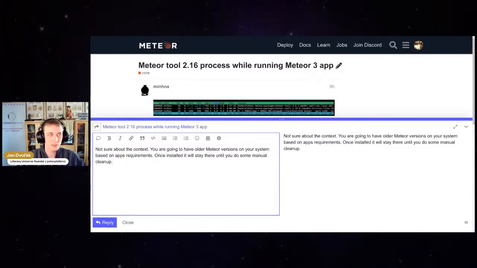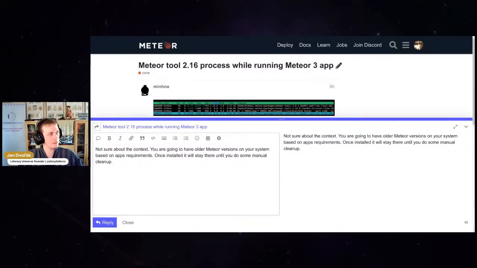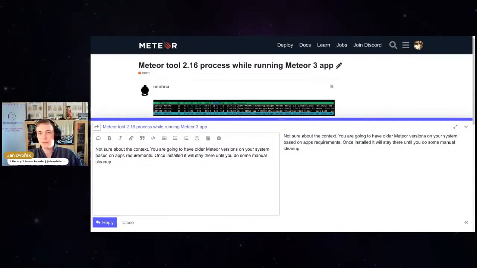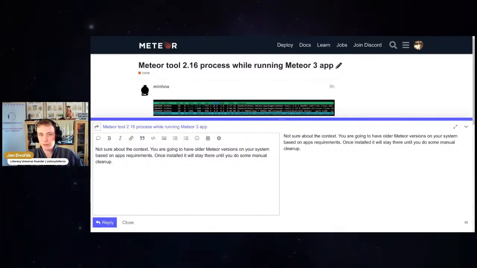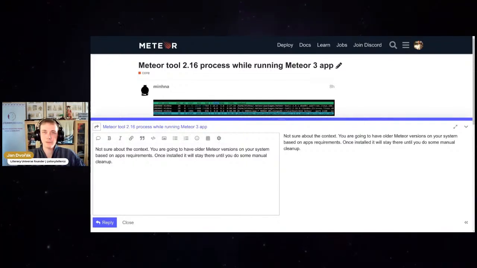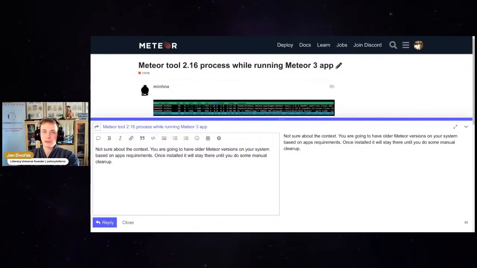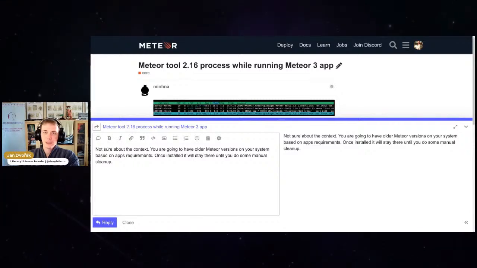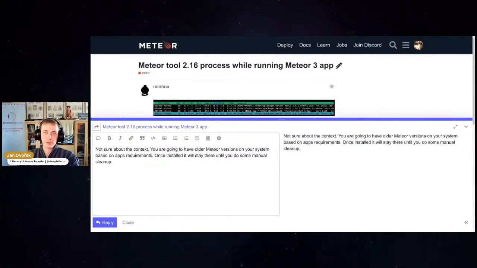So to give you guys more content on this, here's my home folder. You will find somewhere in here, right next to Minecraft, the .meteor folder, and here is the data based on your packages and everything else, or the tool itself.